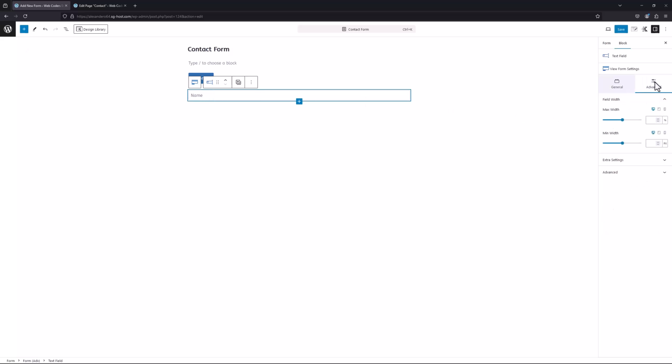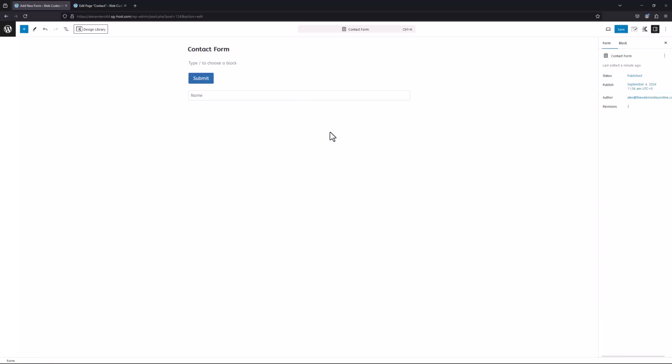And then under advanced, you can do things like change the max width, the minimum width, and then under extra settings, you can add like your field name. So in this case right now, I'm going to add name for the field name as well. And the field error message when required, for example, if the user or visitor did not fill out the name field, what error message will be displayed? So I'm just going to say name is required, okay, which is pretty much the default.